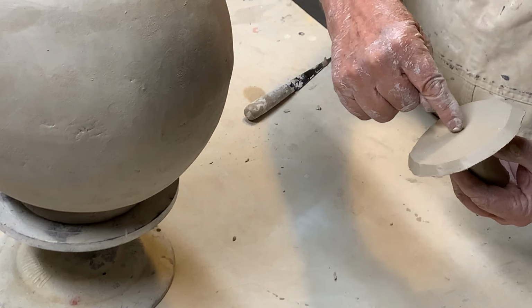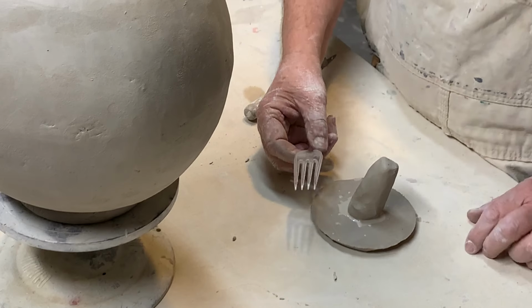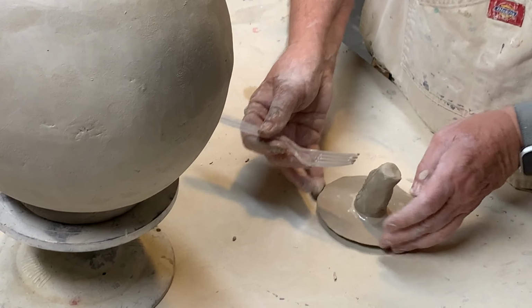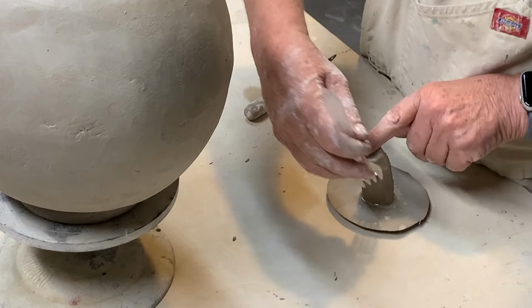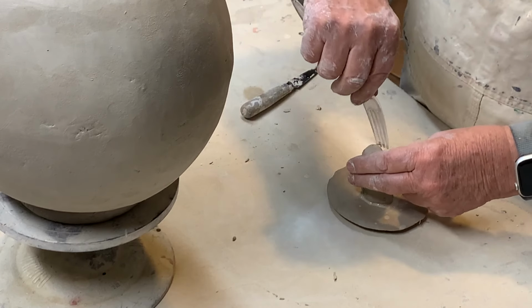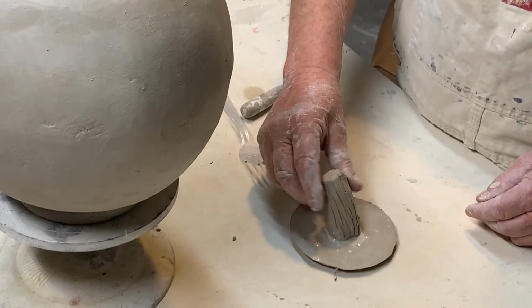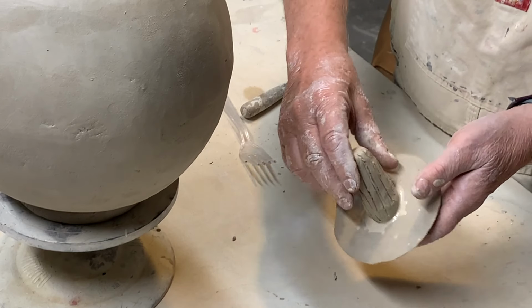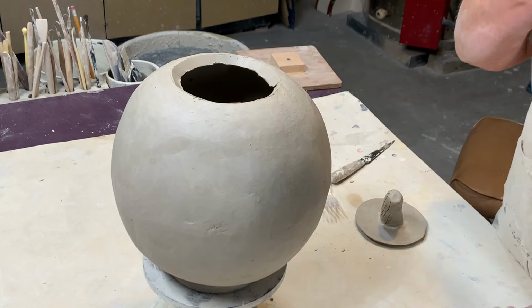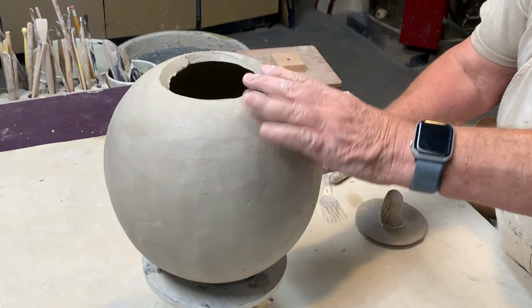Now this is kind of a thick piece of clay. If you wanted to cut a hole in here, you could hollow it out a little bit, but I found it seems to not be necessary. I use just a fork, a plastic fork, to score some lines in it. Looks a little bit more like a jack-o'-lantern, or I should say a pumpkin. Now what I want to do is score some lines for the segments of the pumpkin.